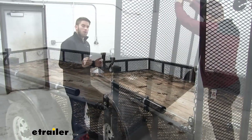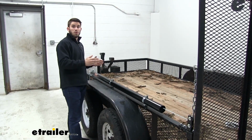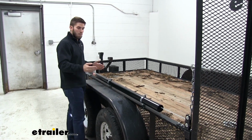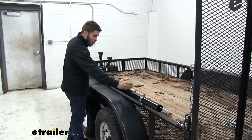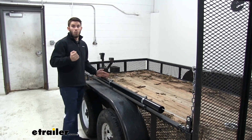It uses a coil spring that's on the inside of this housing tube. When you lower your tailgate, the spring is going to expand, which is what's helping take the weight off when you're lowering it. And when you raise it, the spring is going to recoil and come back into itself, which is what's helping pull it back up, thus taking the weight off.